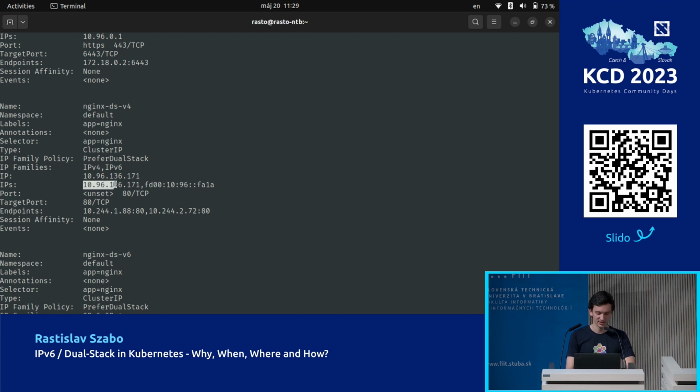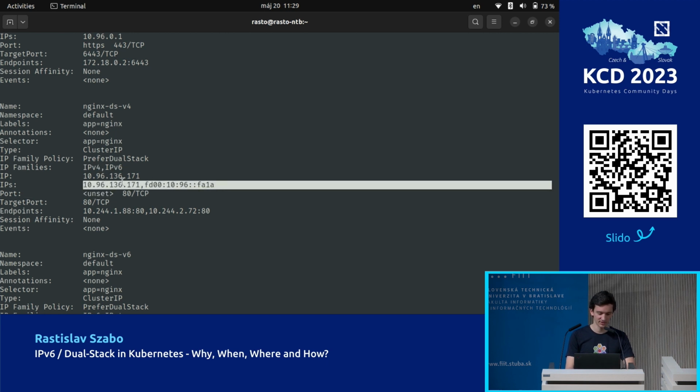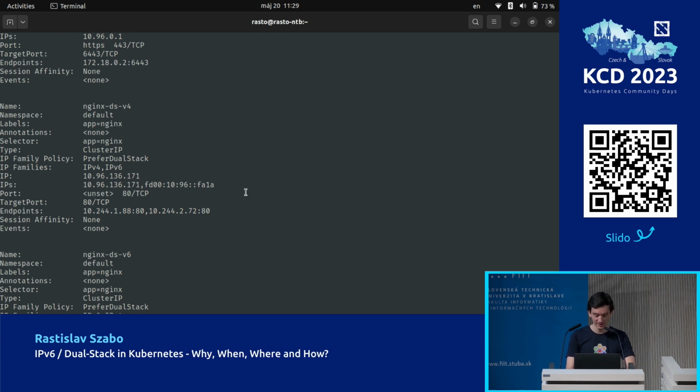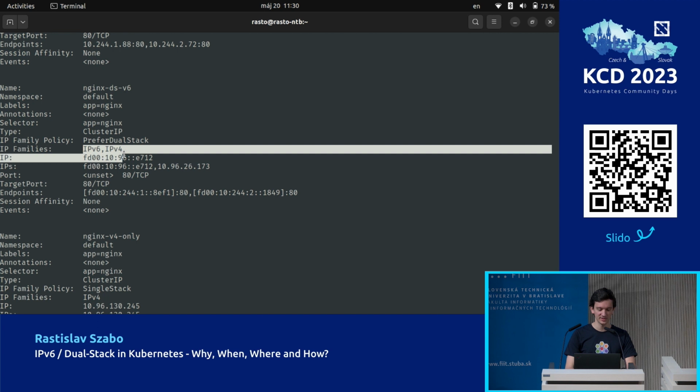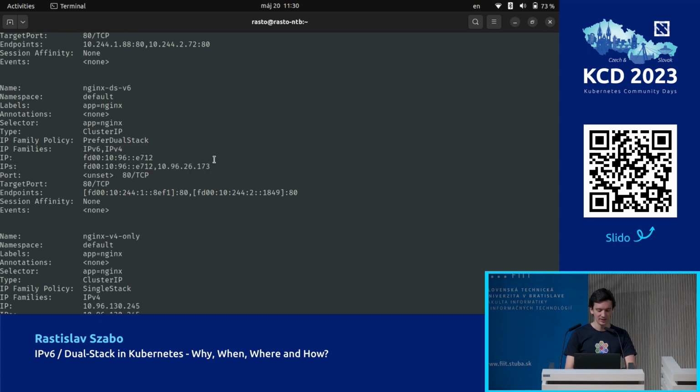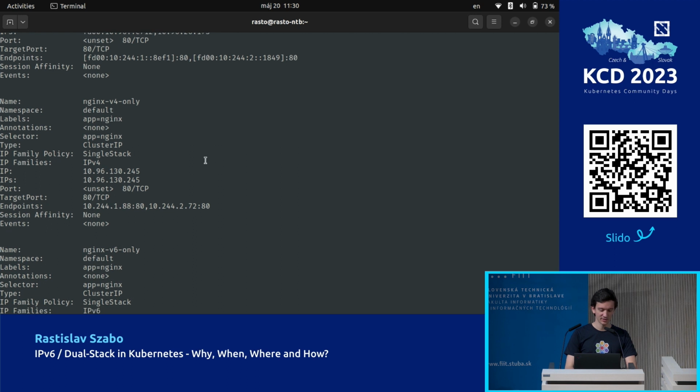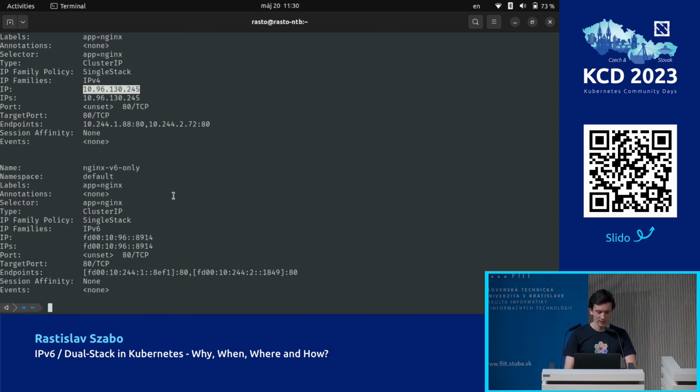And you can see that it has two cluster IPs allocated. First is IPv4 and the second one is IPv6. I have kind of the same dual-stack service, but with a different order of address families. First is IPv6, and the second one is IPv4. Then I have a single-stack service, which is IPv4 only, and has only an IPv4 cluster IP. And then I have an IPv6-only service, which has IP families IPv6 only, and has an IPv6 address.